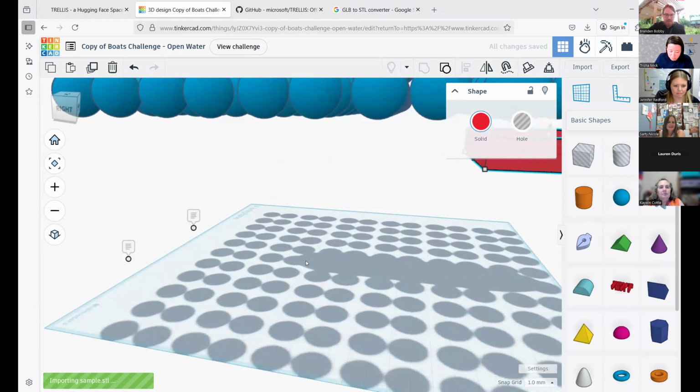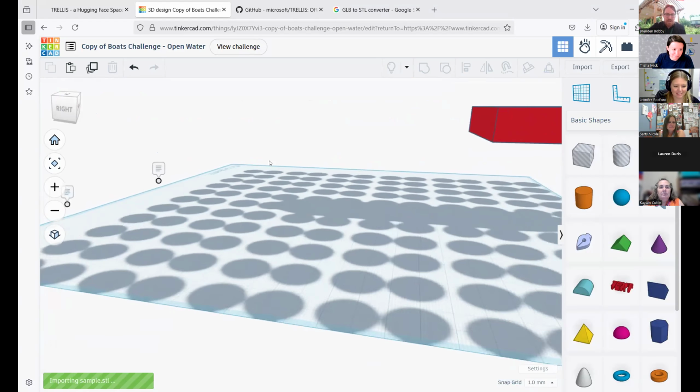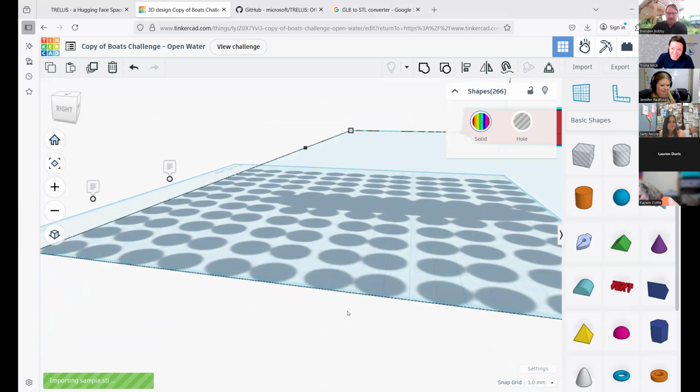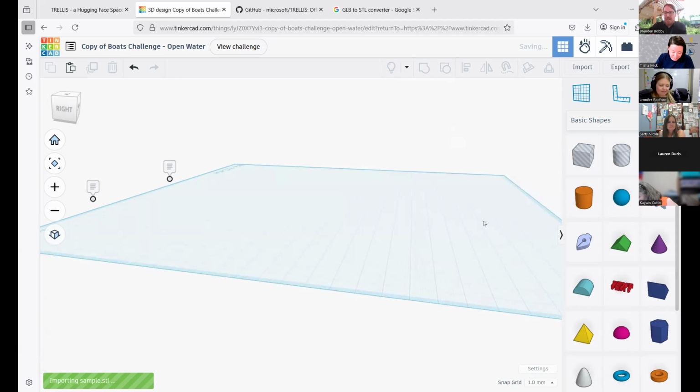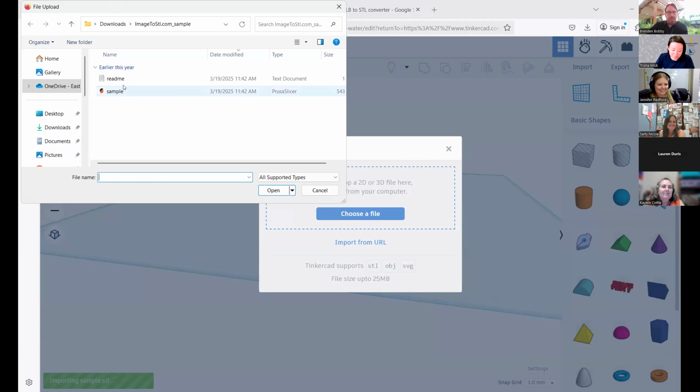I'm sure we've all been there. Technical difficulties abound. Why am I not surprised? So, let's delete everything here. Try this again. Import. See, this is the side of things that presenters never show you. They never show you when everything goes wrong and how to fix it. And that's a really important skill to have.